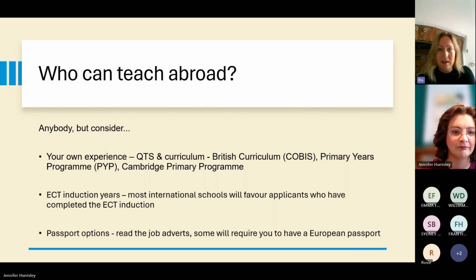Those schools tend to sign up to something called COBIS, which is the Council of British International Schools. And one source, as we'll talk about later, of job adverts when you're looking for the right school for you is to look on COBIS, who actually use TES International as their basis for advertising schools. But they do that through their own website, so you can know that you're going to a school that has a really familiar curriculum that you can speak to in your application, but also that you'll be familiar with when you're over there.